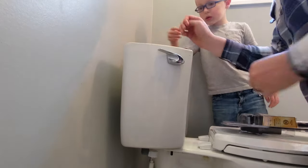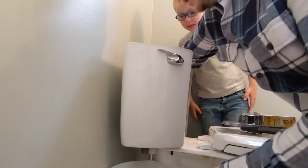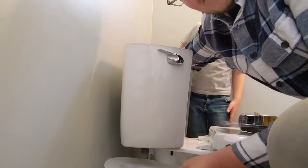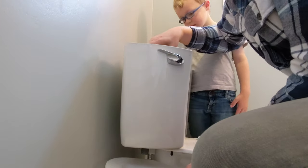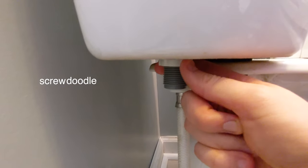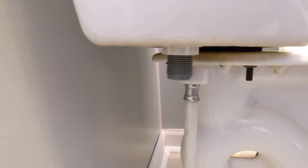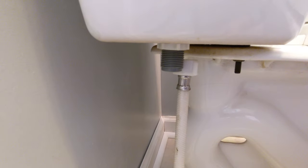All right, Ben's here to help me for this next step. Reach in and I don't know if we have to twist or just pull up or what's going on. This is the part where you watch me figure it out and make a fool of myself. Okay, I think there might be some unscrewing involved here that I need to do. Okay, I see what's going on here. There's a little, what's this called? A nut, washer, screw doodle, that is holding that piece from the other side. A strong pair of hands or some pliers should make short work of this.